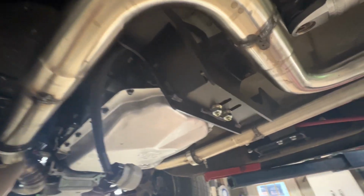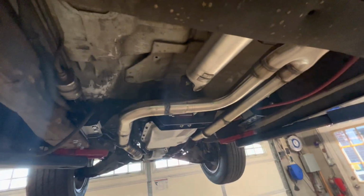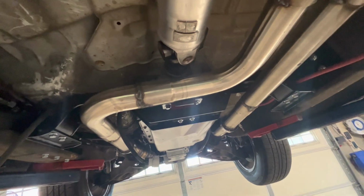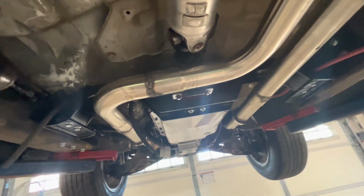But once the exhaust and the drive shaft are all out, and it's got to be drive shaft first, because how the exhaust is right now, it drops down right here. And I'll have to lift this piece over and down. So once the drive shaft's out, I'll get the exhaust out. And then the trans will take me like 10 minutes to pull, being that the converter and everything's already off. So get all that done, and then hopefully get the trans dropped off at a shop. Get that back in properly working new order, hopefully.